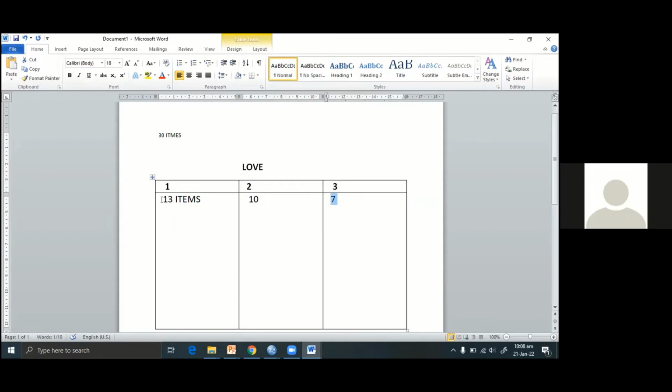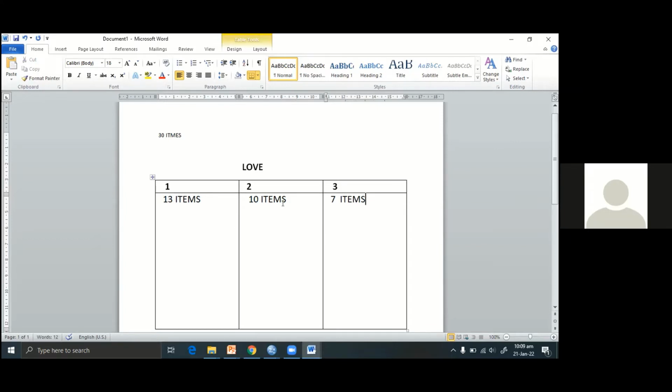So there are some specific techniques with the help of which exploratory factor analysis divides these 30 items into 3 different categories. What exactly does it mean? It means that these 13 items are linked with each other, and these 10 items are linked with each other. Though all these 13, 10, and 7 items are about love, it is a measurement of love.